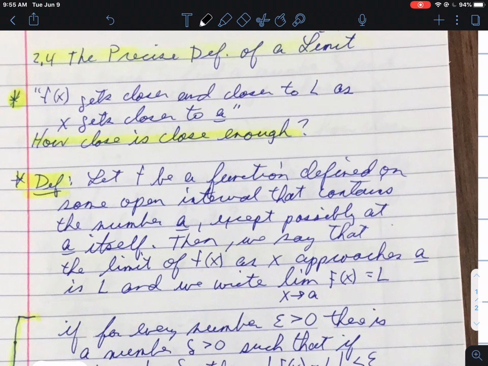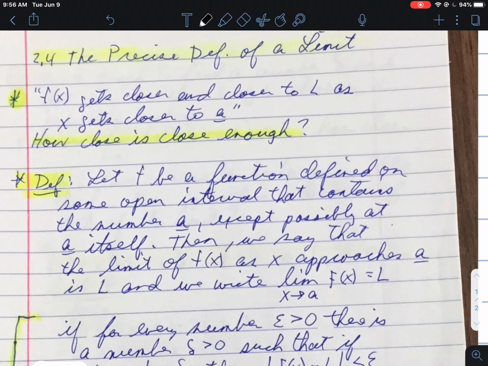And then the question was, realistically or logically, how close is close enough? When we were doing those tables of values, how close does x have to be to A? Well, we would pick those x values that kept getting closer and closer to our A value, like 0.9, 0.99, and 0.999, and so on, until you were able to make an observation that the values of f of x are getting close to some number. You kept picking values that were close enough until you could make the observation about what the limit value was.